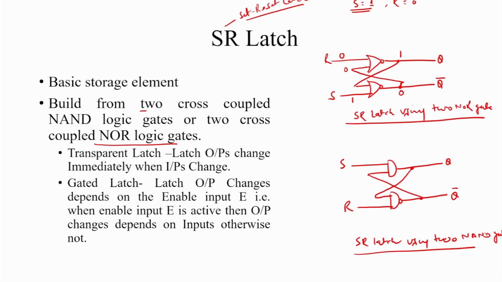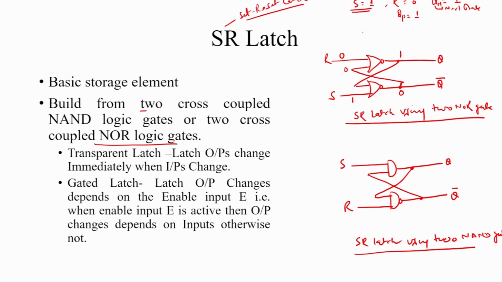This is 1. What happens when this is 0? It means the previous state, whatever it was, is already stored as a 1, and after performing these operations, Q is also 1. What happens when S is equal to 1, R is equal to 0, if Q is equal to 1? Q is equal to 1 means that is the next state, and the previous state of Q is also 1.